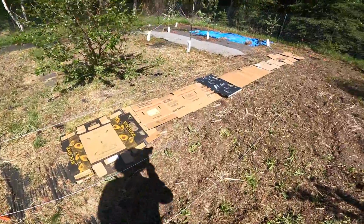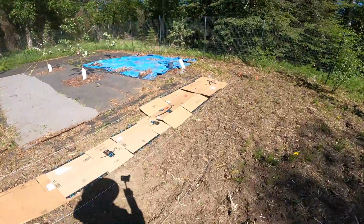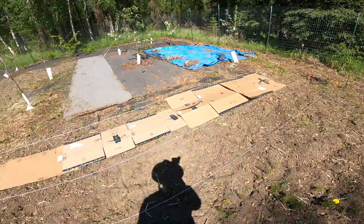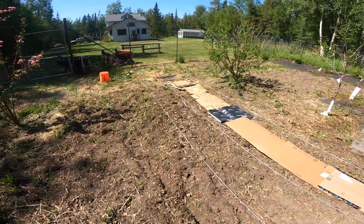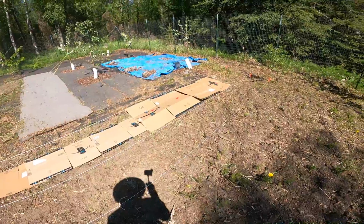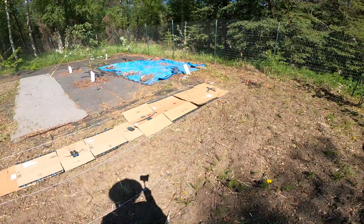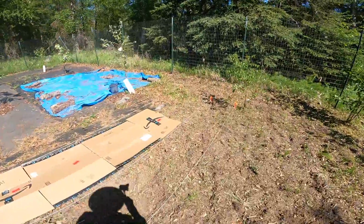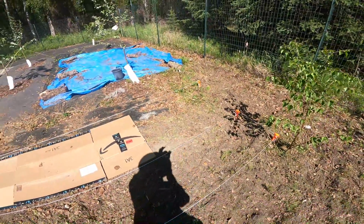So I've got some cardboard strips laid out, boxes. As you can see, I've got quite an Amazon habit here, but that's what you've got to do if you want to get stuff up here. So not complete coverage, not perfect by any stretch of the imagination, but it's what I have. It's the materials that are on hand, and rather than take this off to the recycling center, I can use that as a little bit of built-in compost and weed block material to help get this started. I think I'm going to try and find one more box if I can to cover this little section here before I start layering on the rest of the materials.